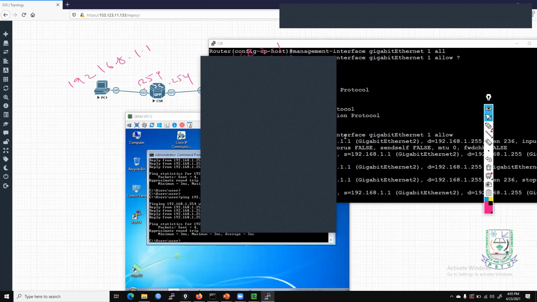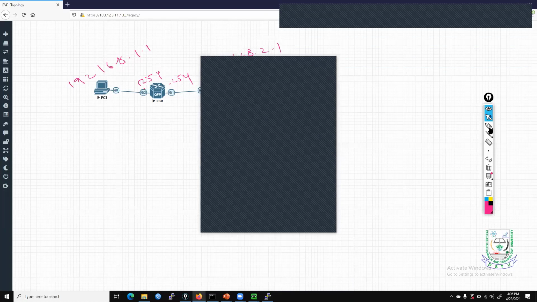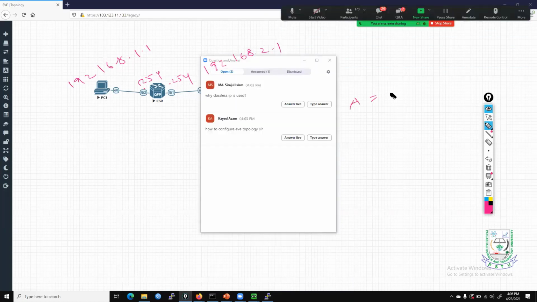When the IP mask is the default, that's called classful. For example, class A starts from 0 to 126. Say I am writing 11.0.0.0, the mask of this IP is 255.0.0.0. That means one subnet has 2 to the power 24 hosts, right?